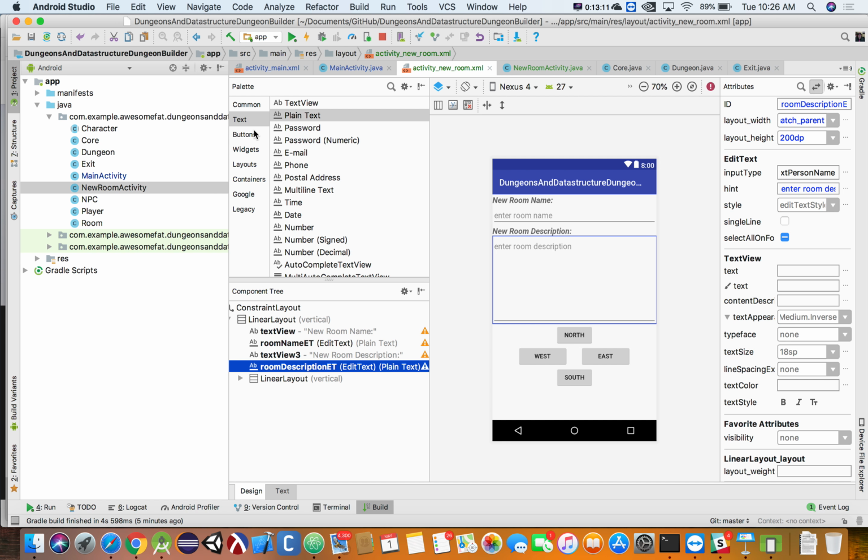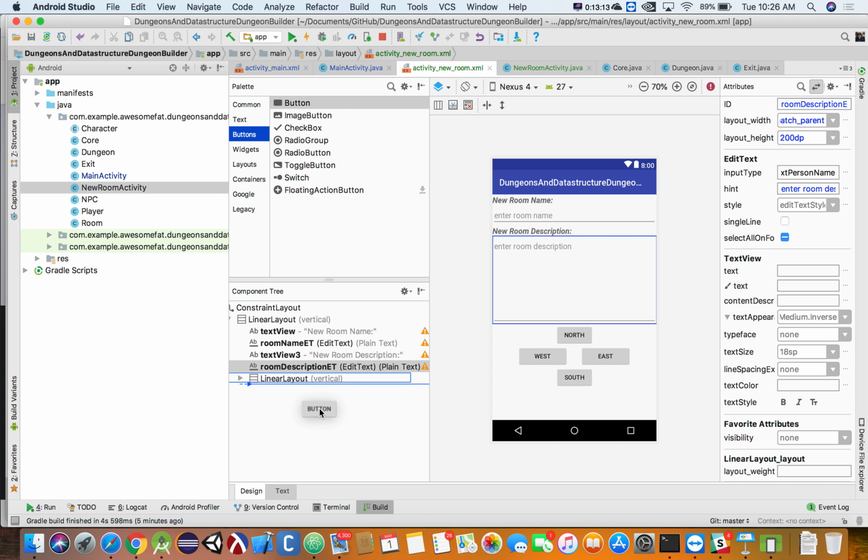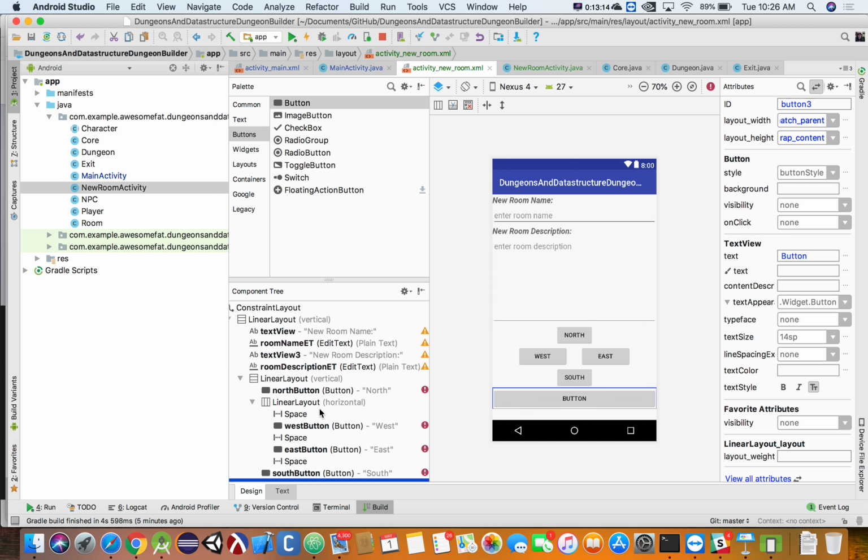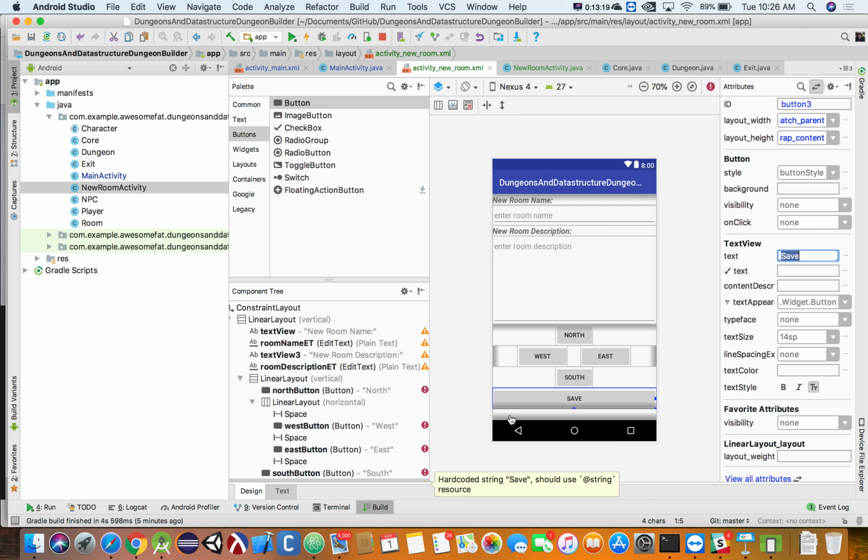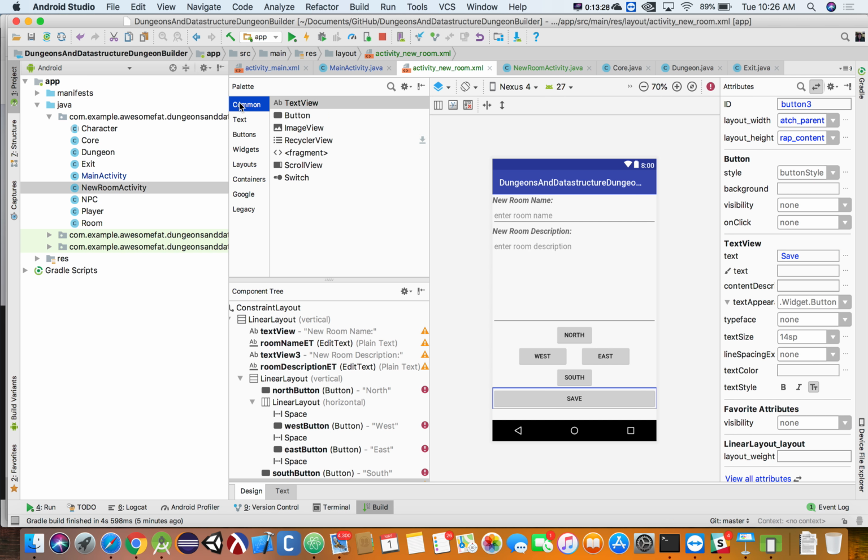So now we'll throw a button in. Save. And if we want to put a little, do I have a nice little spacer somewhere? I think you included that on our other screen. Really? Yeah, look at that. I thought there's a space.